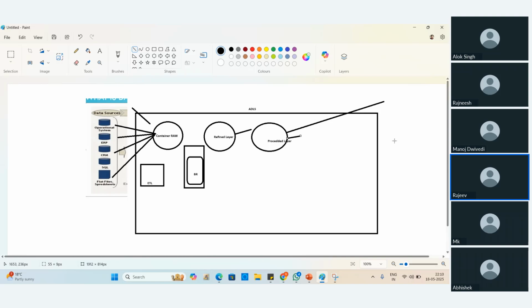So basically, there should be a data sharing agreement. What data you need, you cannot share all the information with your consumer. There are certain restrictions. For the data they are looking for, I can send only that data. So that's the reason the process layer should be implemented per the agreement between the consumer and the core team. Only that data should be present in the process layer, not all data. And whatever format they want to see the data in, we can also move to the process layer. So that's the reason the process layer or gold layer is required.